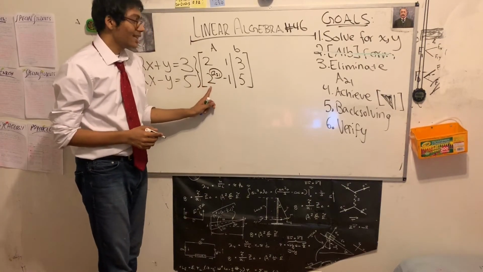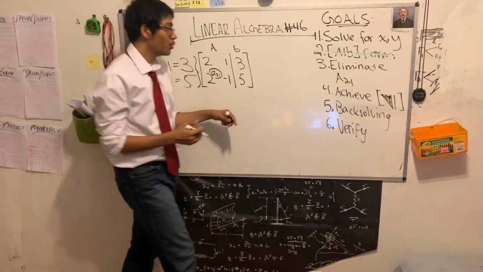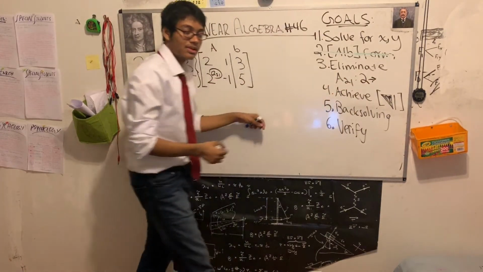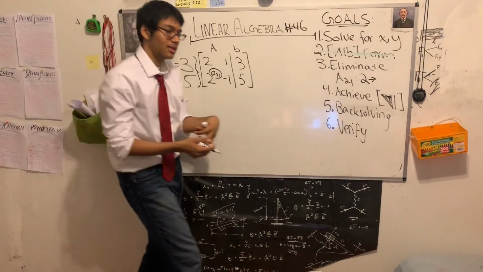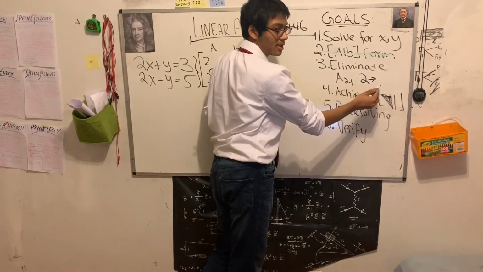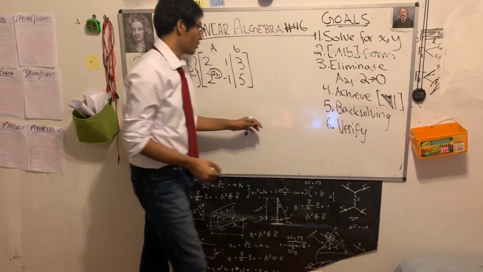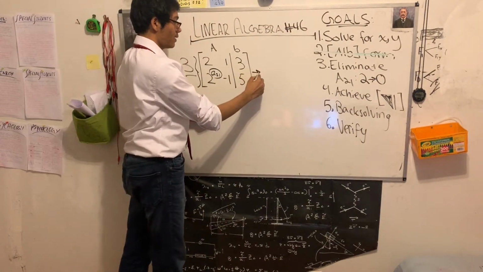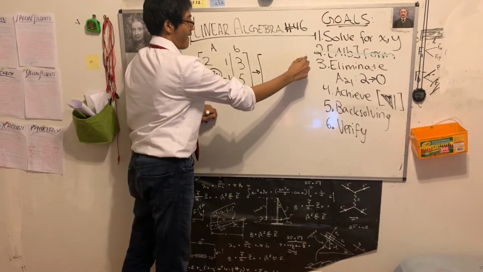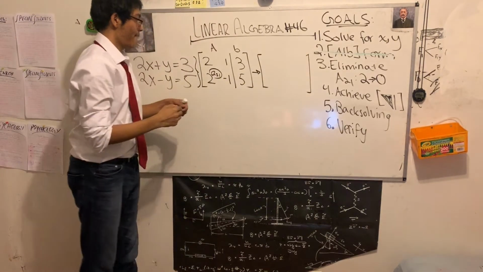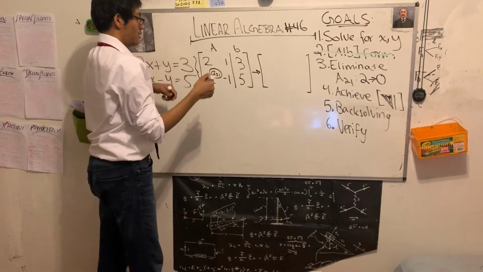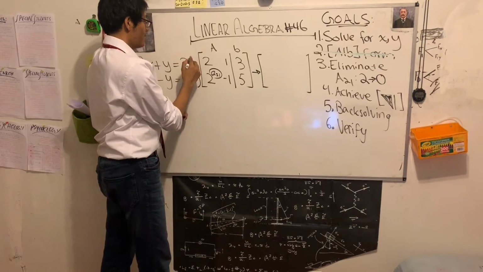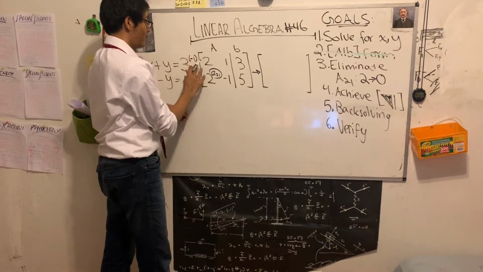And when I want to eliminate it, I want to turn it to what? Right now it's 2. What do I want to turn it into? I want to turn it into 0. So how can I do that? How can I eliminate it? You would multiply the first row by -1 and add it to the second. So I'm going to multiply my first row by -1, okay?